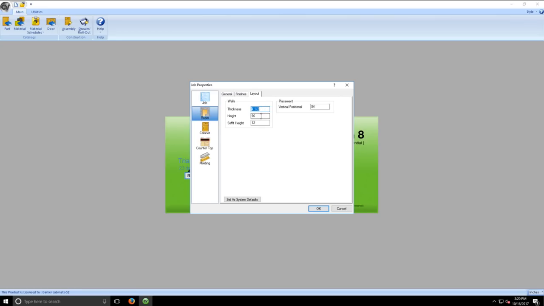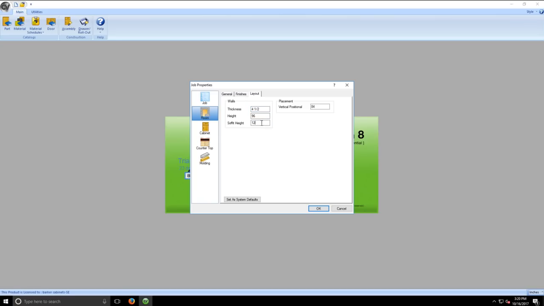And this is set up as your default. So 96-inch ceiling height is pretty common. Thickness of the wall, that doesn't really matter unless you're getting into peninsula walls, like half walls, pony walls, for a peninsula in your kitchen. Typically those would be 42 inches tall, but we'll get into that later.